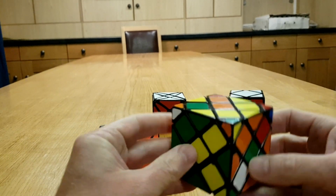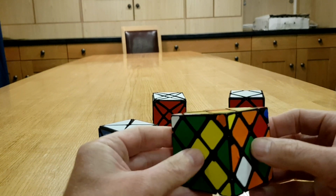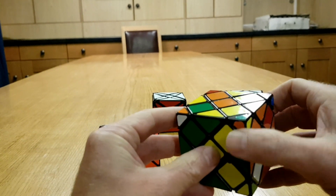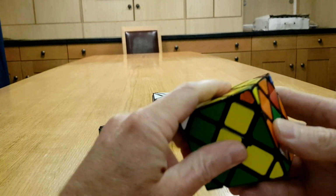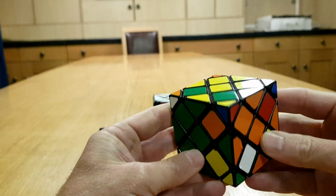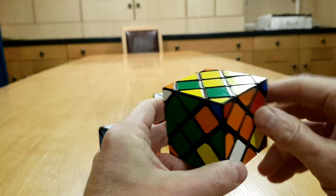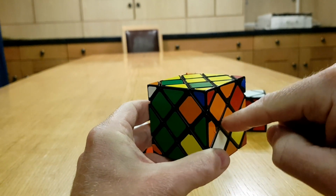So, but this green needs to go over here. So we could do the opposite move. We'll move the left up first, and we'll move it the opposite way round. Okay, and these will all rotate around the other way. So we're going to do left up, left down, right down. So that rotated them all, and it doesn't matter if you did it the wrong way. If you did the right up first, they've all rotated this way round. You'd have to do it one more time.